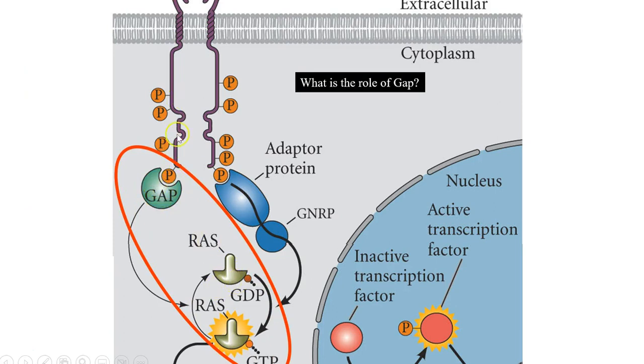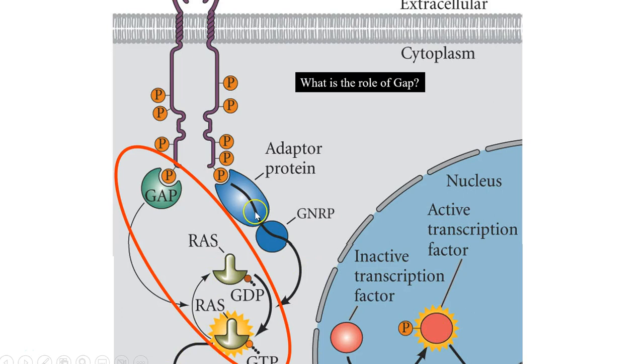And this is actually recruited by our receptor as well. So basically, this is kind of an auto negative feedback loop. The same thing that activates this whole signaling cascade to cause cell division is actually going to activate the thing that turns it off as well. And so what GAP does is it turns RAS GTP back to GDP, thus turning this whole thing off. The rest of the signaling cascade would stop.